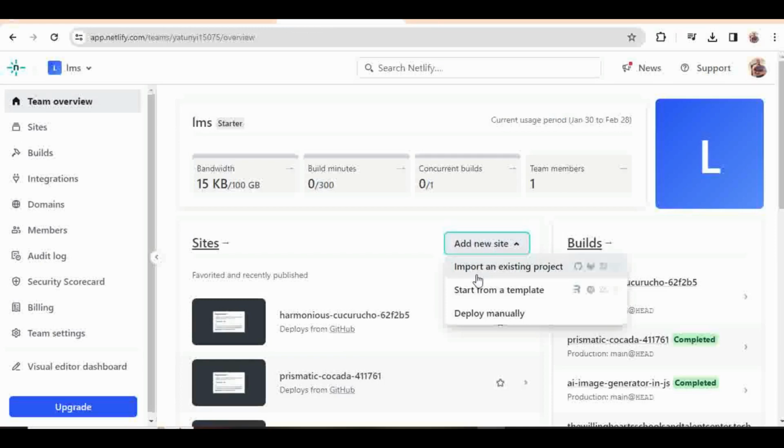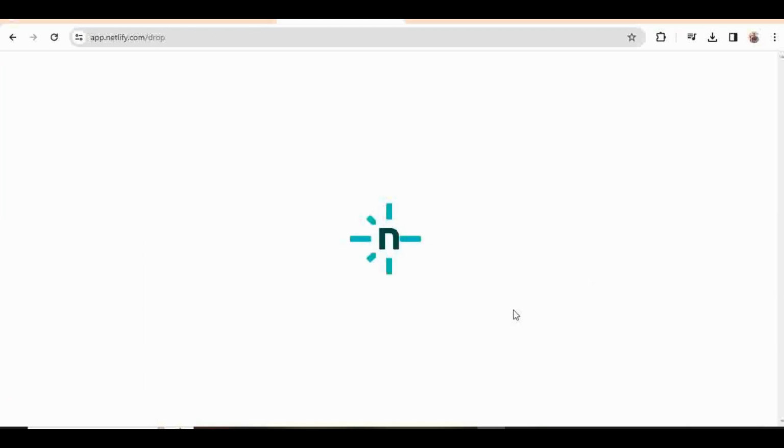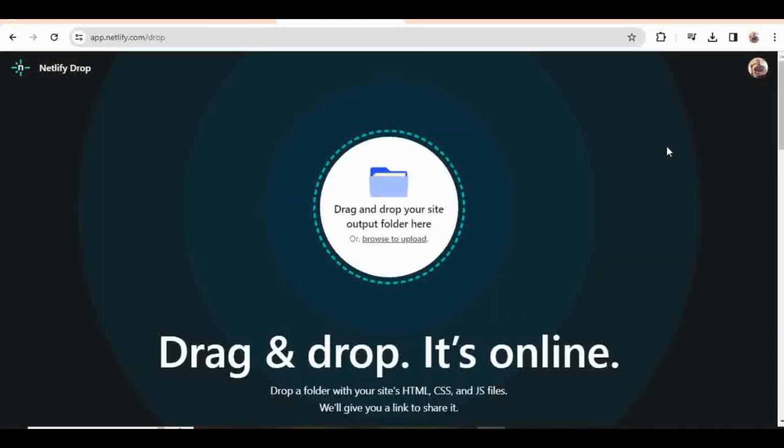So let's try using that with GitHub. Still authenticating. But from here we are going to deploy it manually. When you deploy manually, that means you're going to be using the drag and drop method.